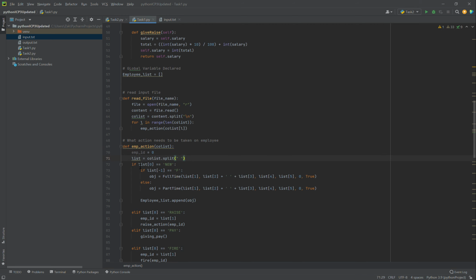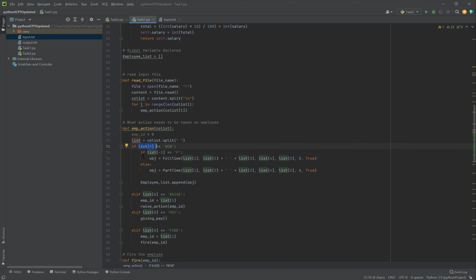If the zero index is new, just like I've mentioned in the input, then I create an object and save all its attributes. In new employees there are two types. I'm reading the last index, where -1 means the last index.